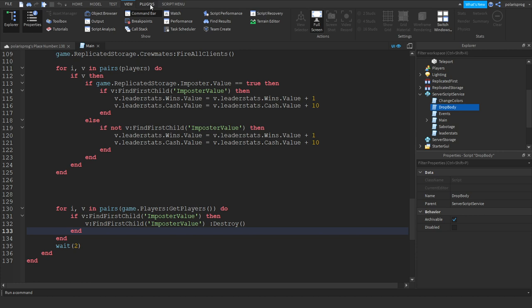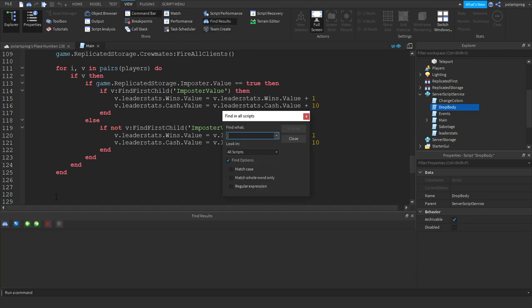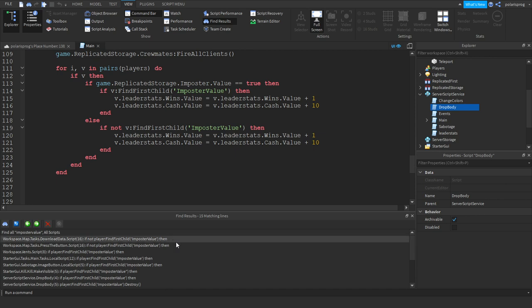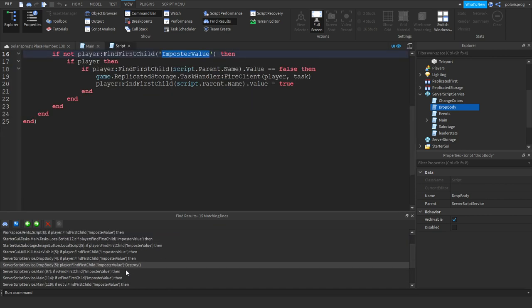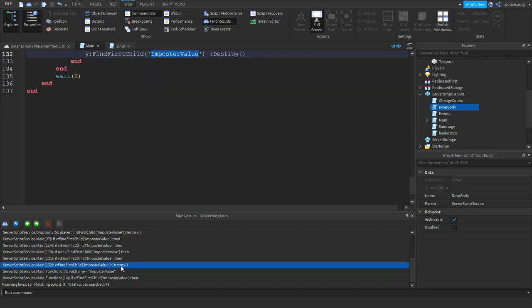Wait, where's the script where I... let me go ahead and use the search tool. Find results. I'm going to look for imposter value. Let me look at the search results. Okay, so in here we remove the imposter value.